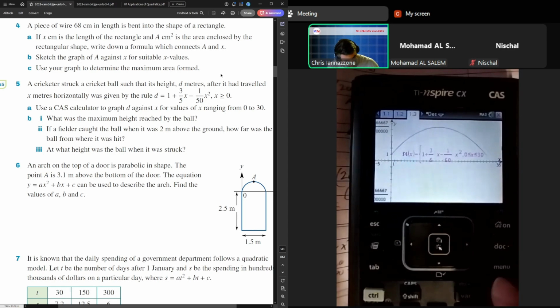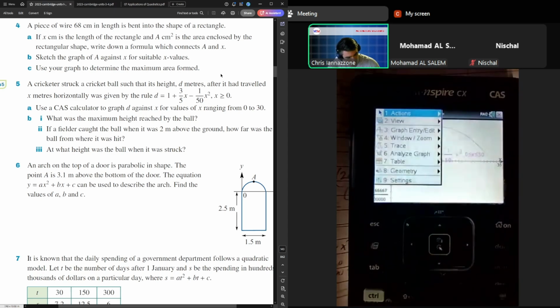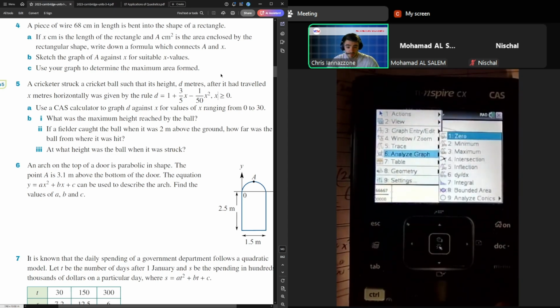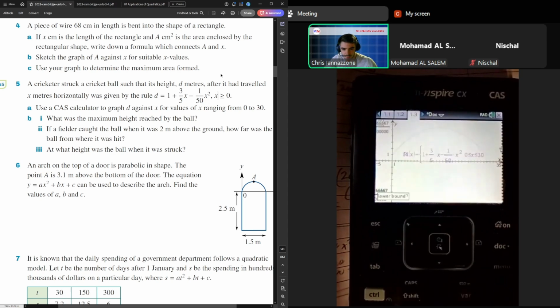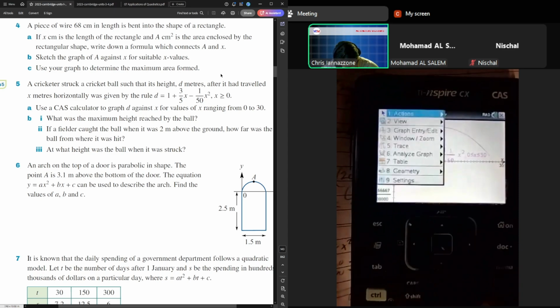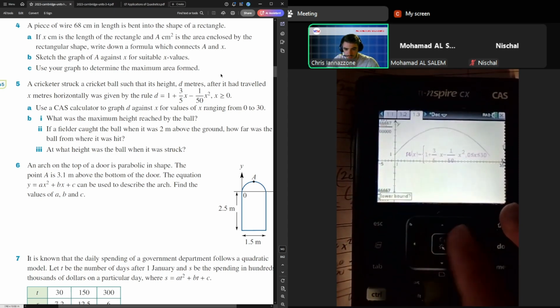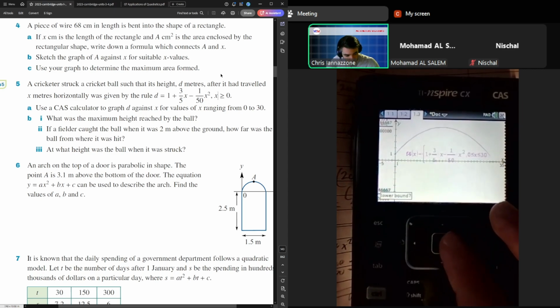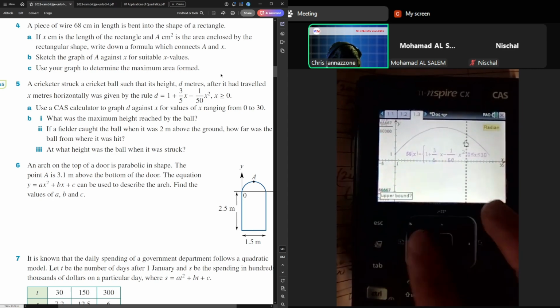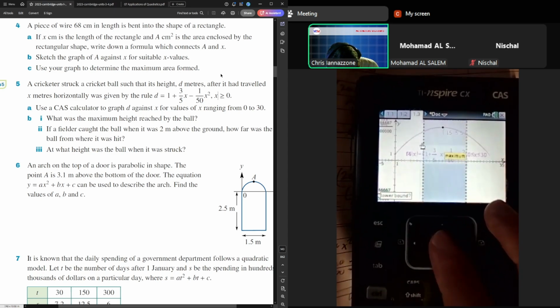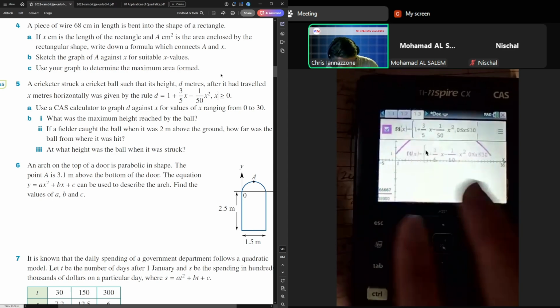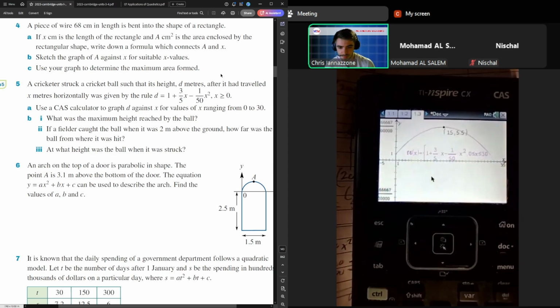But with our CAS tools, actually, would I even recommend doing that? Because one of the disadvantages of the CAS tools, with the graphing thing anyway, is if you go to Analyze Graph and choose Maximum, so the third option, I should actually click it instead of using the shortcuts. This one here, the maximum. What you can do is scroll back and forth. Where's my cursor? There it is. You click back and forth between the two values, and it will give you whatever the maximum is over that range, or I guess domain, that you've highlighted.